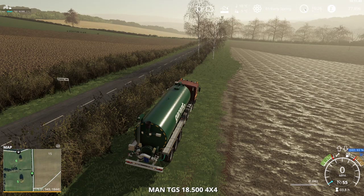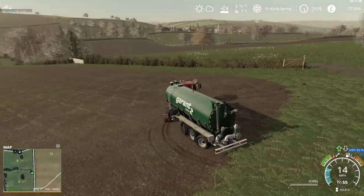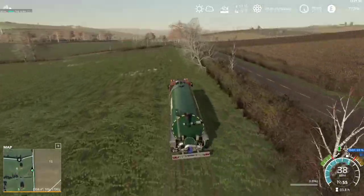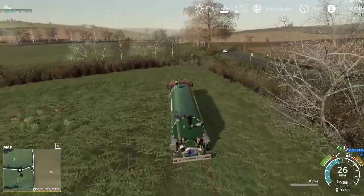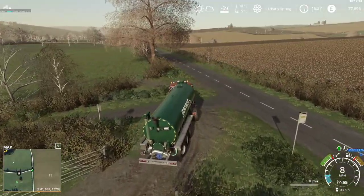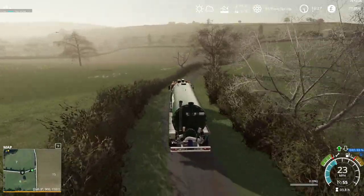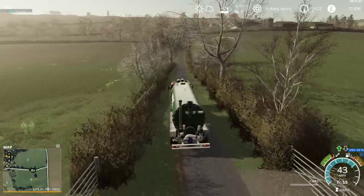Okay, let's go find the truck. Not a wise idea since the truck has road tyres, not field tyres. So I'm going to leave the gate open for now because we will be back down here. I'll put this tank also next to the slurry spreader.